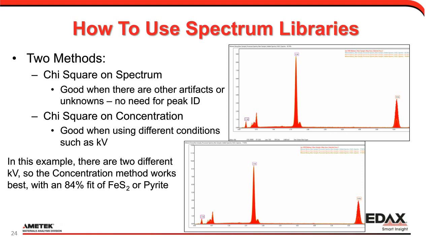And so also to answer the second part of your question, if you fit carbon in the matching spectrum and don't in the unknown, that's okay when you do the concentration method. So if you match based on chi-square on concentration, you could have the carbon in there but do a carbon coating correction and get those numbers. So you have the ability to fine-tune it for elements that you have or don't have in your sample. So with the concentration method, you could leave elements out and then just do the match based on what elements you do identify.